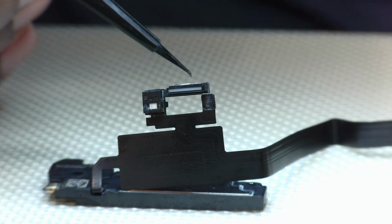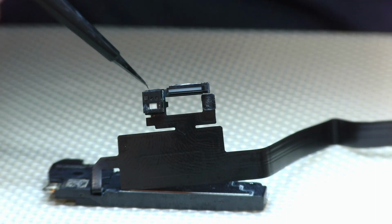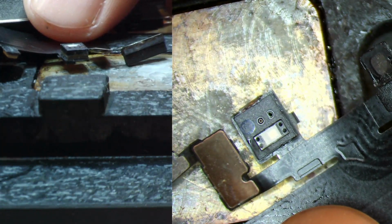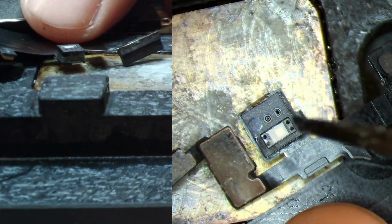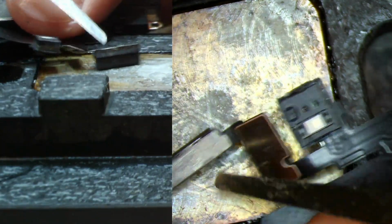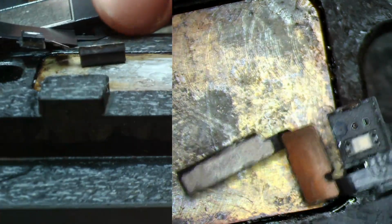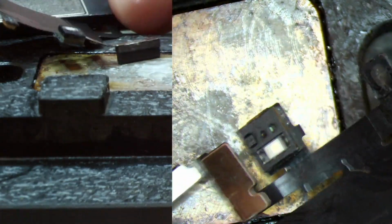But let's go ahead and dive further in, and let's take a look at the health of the solder pads that are under these two components. There's definitely different methods of removal, but today we're going to use a preheater. We're going to let this warm up, and then we'll take each sensor off one by one. First we'll start with the flood illuminator, and then we'll flip this over and take off the ambient light sensor. It just takes a few minutes for this to reach its target temperature, and then we'll go ahead and remove these sensors and take a look at the pads.